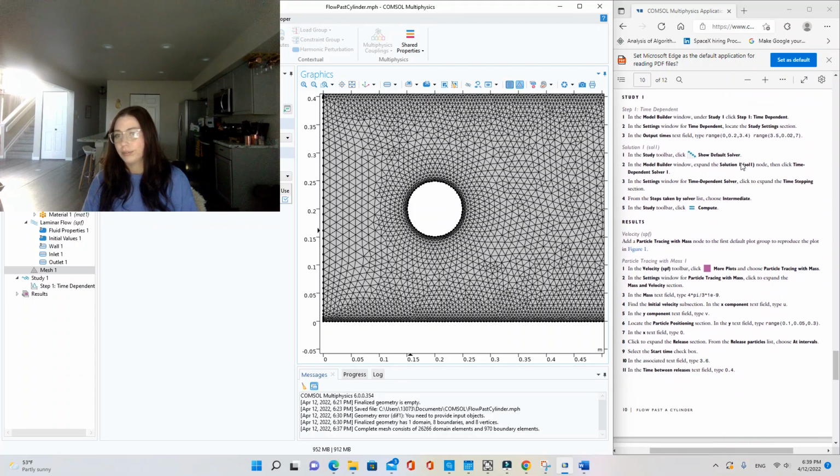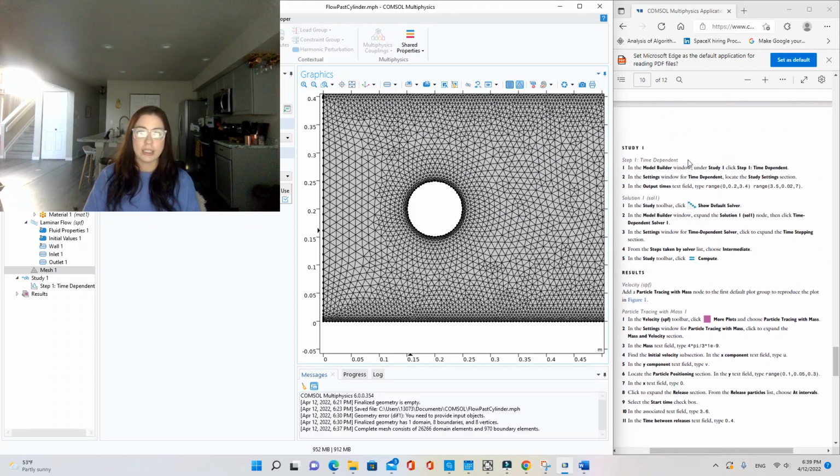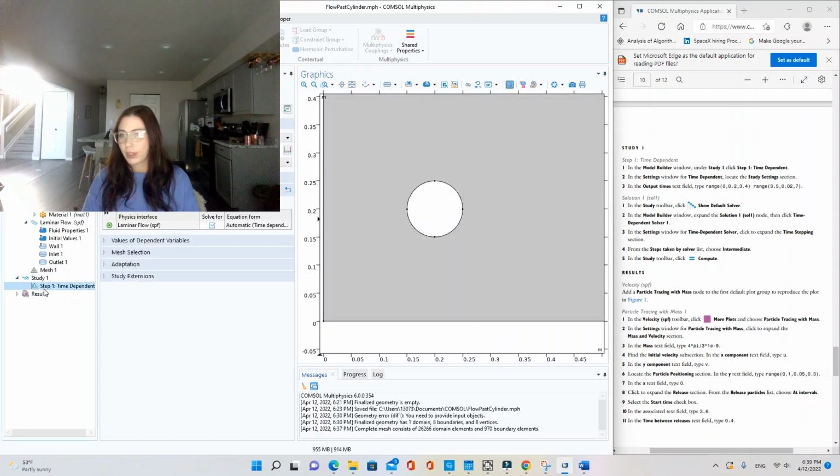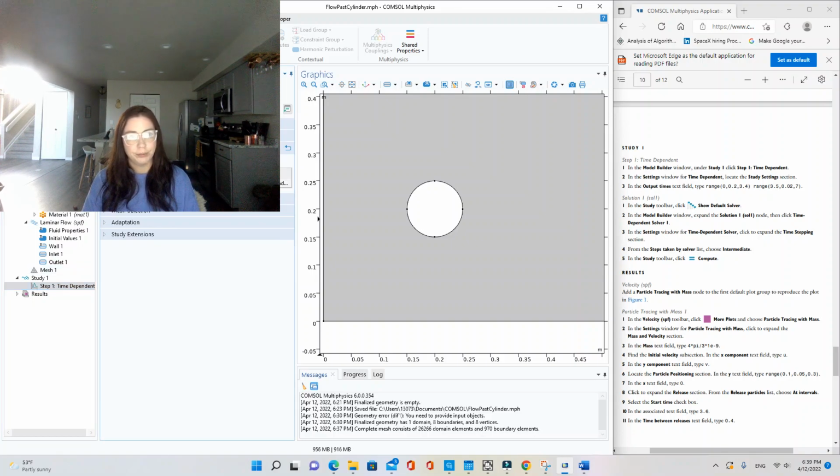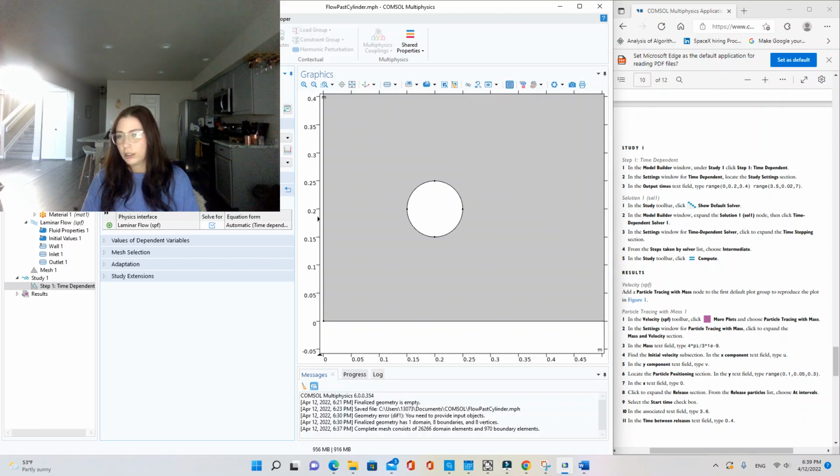Okay, so study 1, time dependent. Step 1, in the model builder window under study 1, click step 1, time dependent. In the settings window for time dependent, so right here, locate the study settings section, and in the output times text field, type range.